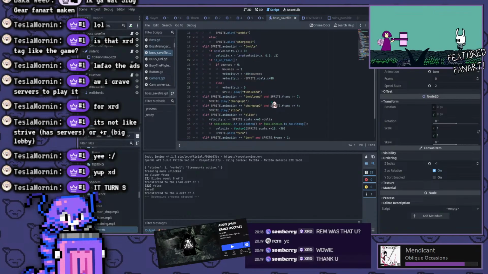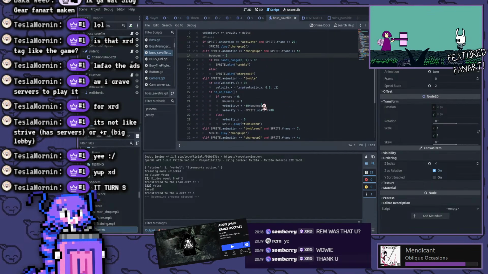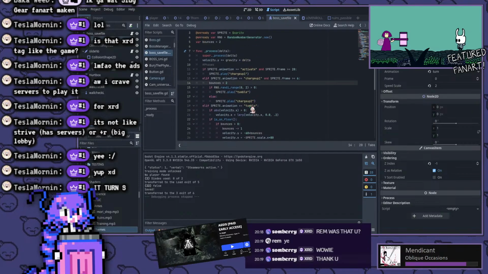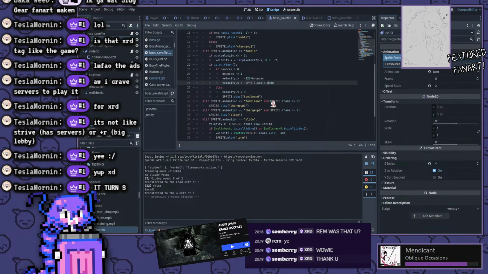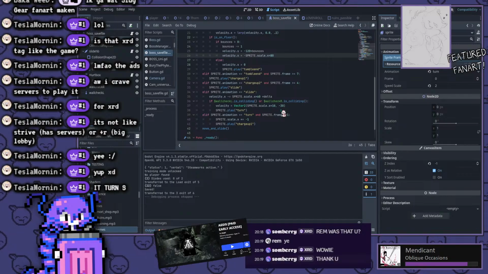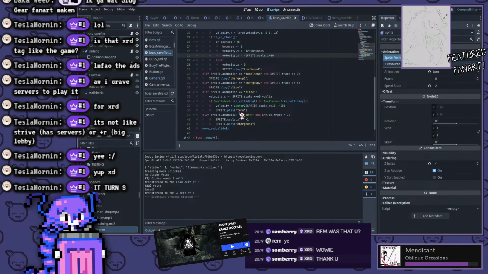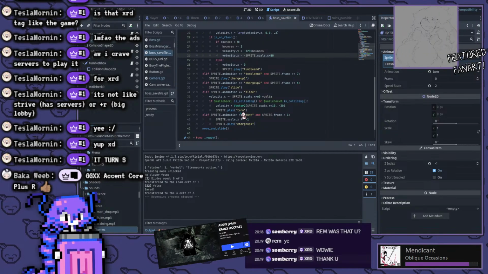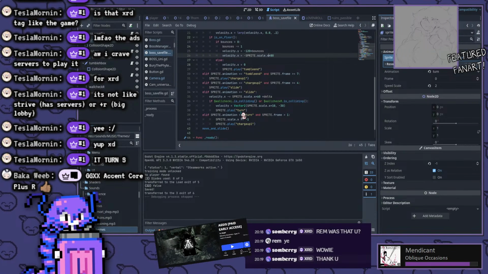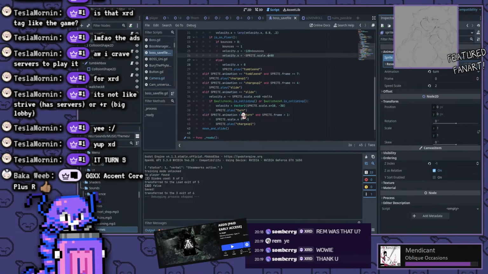There you go. It turns, yep. Turn it does. I'm also gonna up the height that it bounces, so I'm gonna change it back to 120. And GG XX accent core +R. Yep, that's peak. That's peak right there.